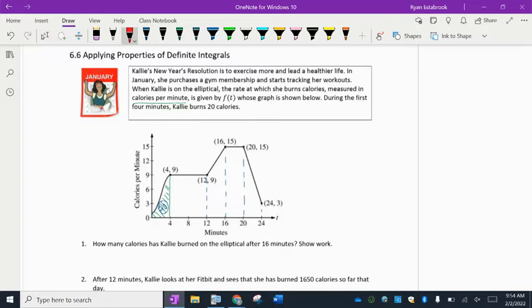There are different regions, so break it up into different regions. You could subdivide it in other ways. I would recommend doing those vertical segments so you can see it over different time periods. You don't know what other questions are being asked yet. So rather than try to draw horizontal lines in there, drawing vertical lines is going to make it much easier to answer other questions, because we can answer in terms of the minutes. The first region is a nice rectangle. What's the area of this one?